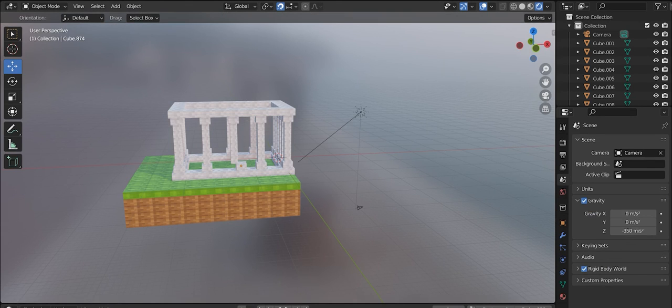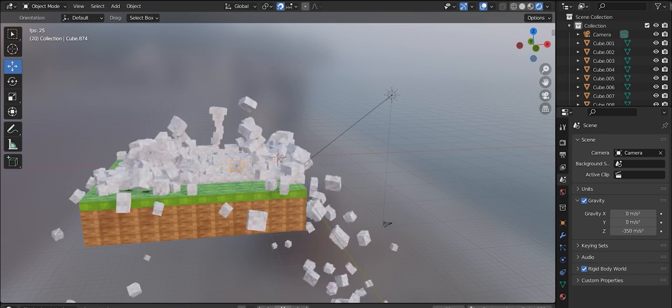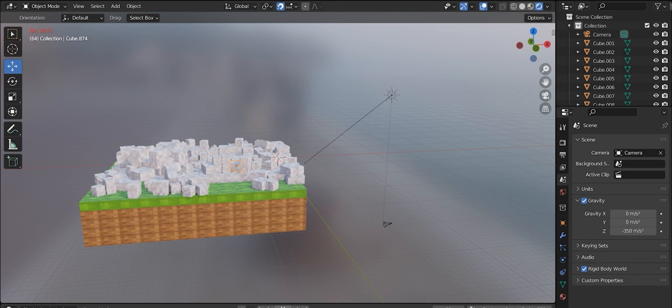So basically we have done all of this. We added active element to our pillars and passive to our ground and this grass. So now when we shifted this block so that these pillars can fall down, and when we start the animation they will fall like this. So that's it for today.